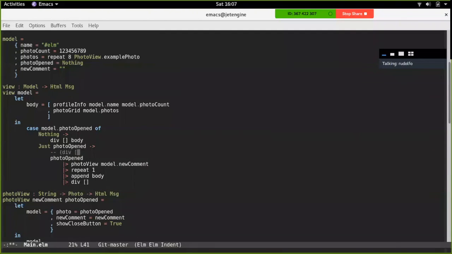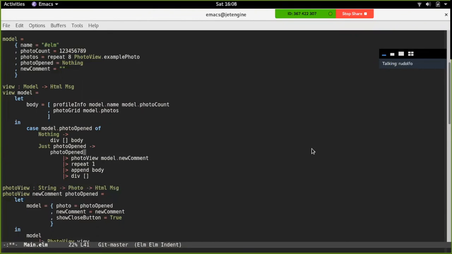So instead of doing div and then append body and then repeat one and then photo view model dot new comment photo opened, you can already see this is kind of a hassle, bracketing everything, and then all of a sudden we pass in the actual parameter we care about, right? So the, I'm not sure what to call it, maybe the pipe flag syntax here. You have a photo opened, it pipes it into photo view model new comment as the last argument.